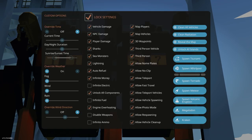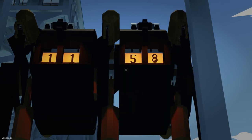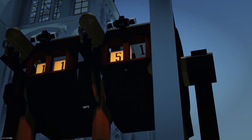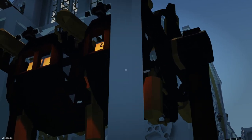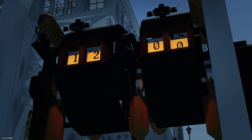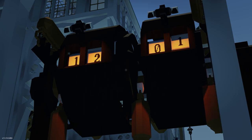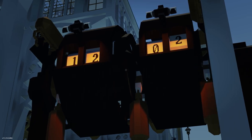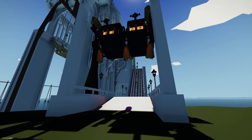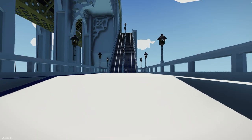So if you go into your settings, make sure you have override time off. And then you get the clock to flip over here. Let's see how this works. Okay, it's just flipping over. That is pretty neato. So that is a clock that is actually using the number blocks and spins for each one. Very cool. That's called pivot leg. Did I mention pivot? All right, moving on.